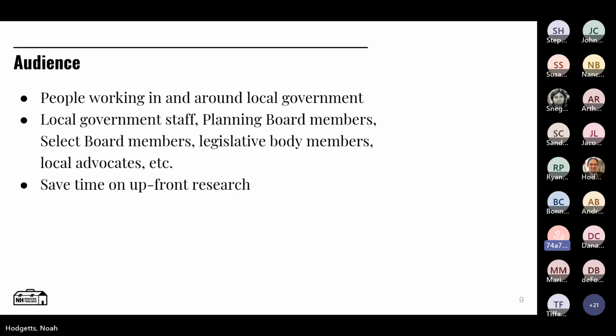There are also members of the planning board or select board who might be volunteers, legislative body members, whether it's city council or town meeting, and local advocates who might not have a formal role in government, but are very active in their community. These are all folks who would be relevant in using the toolbox. And again, the goal is to really save time on upfront research, give people some examples, and let them get creative with it. Next slide.